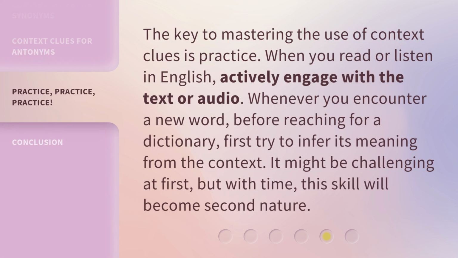The key to mastering the use of context clues is practice. When you read or listen in English, actively engage with the text or audio. Whenever you encounter a new word, before reaching for a dictionary, first try to infer its meaning from the context. It might be challenging at first, but with time, this skill will become second nature.